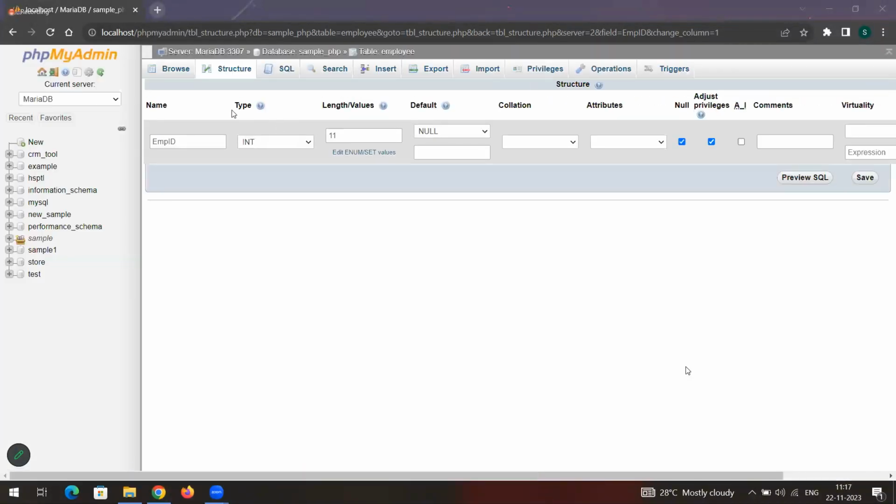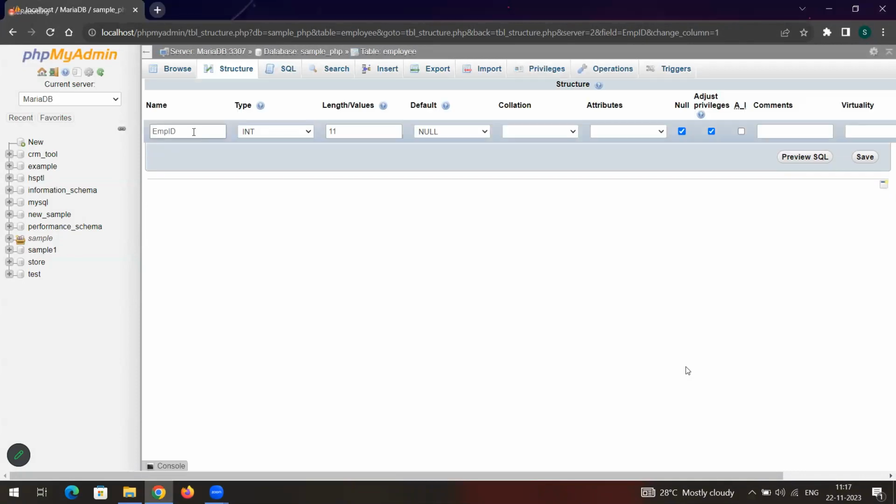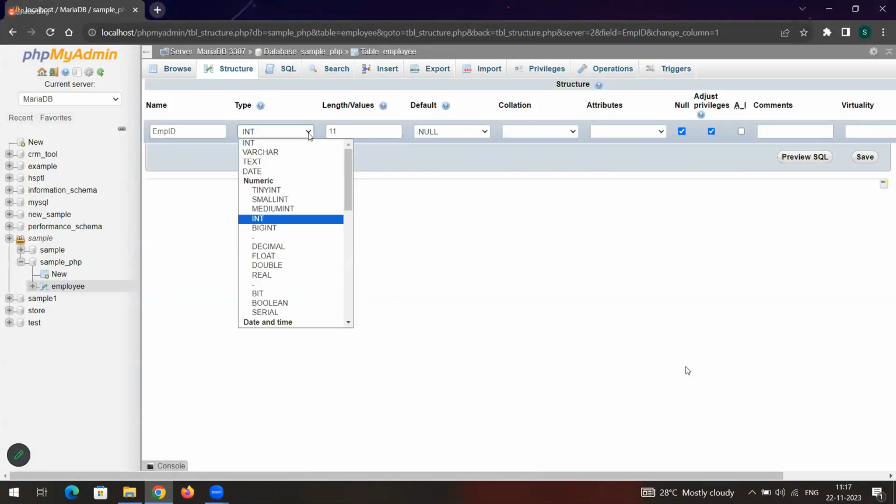Here you can see it is showing the editable things, so you are able to edit this particular column. Now you can see we have the list of data types.